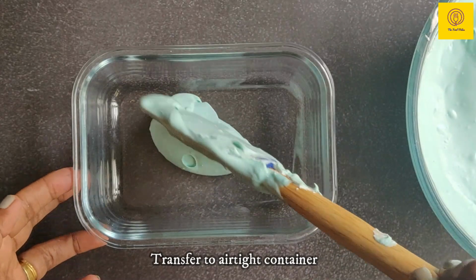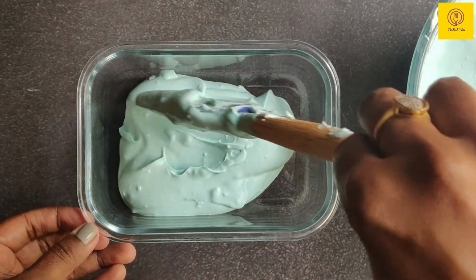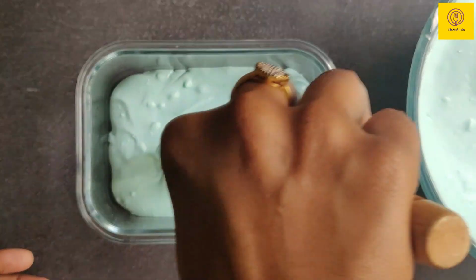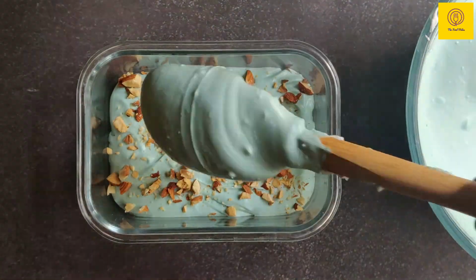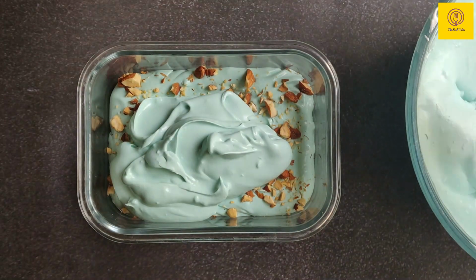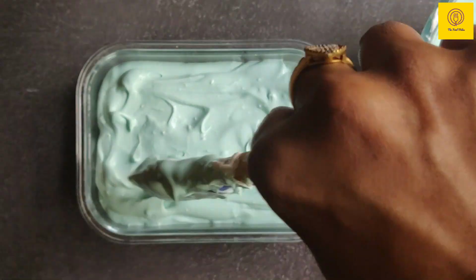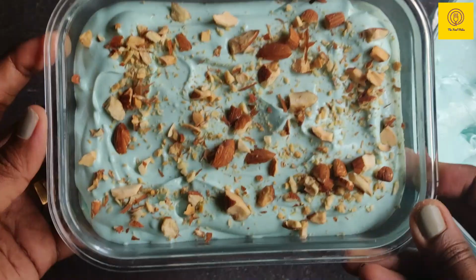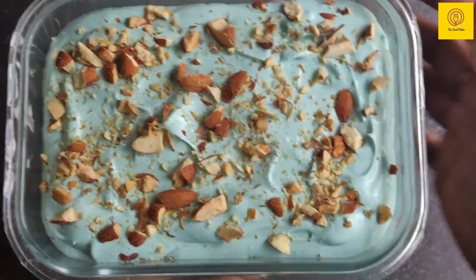Take an airtight container or you can cling wrap it as I did. Layer the ice cream mixture and the toasted chopped almonds alternatively. Now let this set in the freezer overnight or minimum 8 hours.